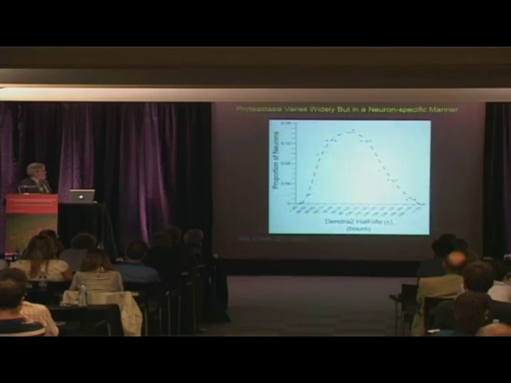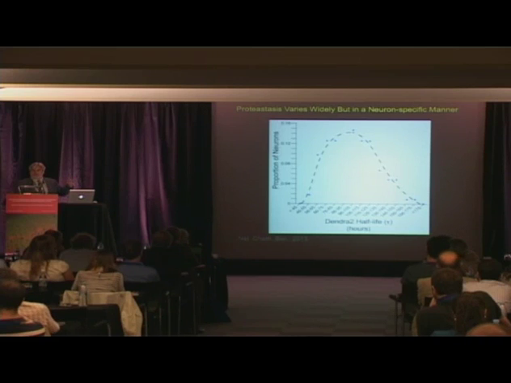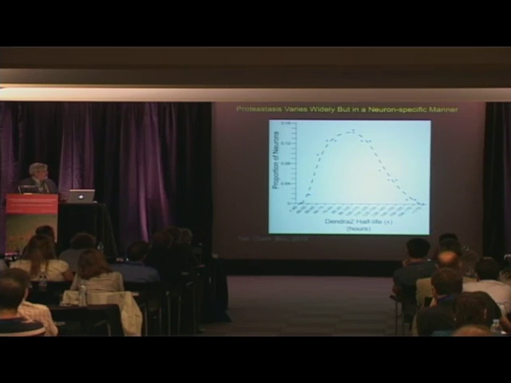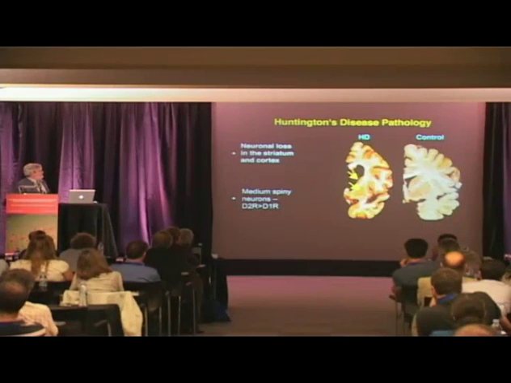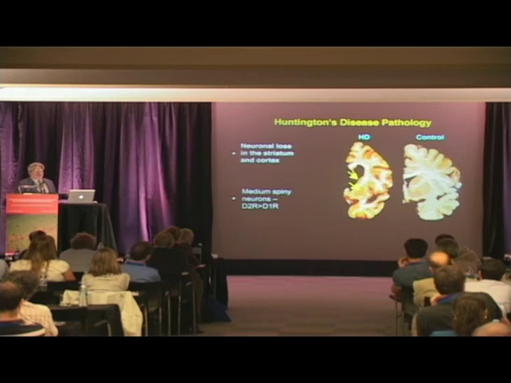So to get at that a little bit more, we actually measured half-life for a model substrate, Dendra2, in a population of neurons, and we were shocked to find that it could vary up to 4-fold. So even though each measurement was quite tight, the actual half-life that we measured for individual neurons could vary substantially. We weren't expecting that. And so to get back to this issue of cell specificity, why do some cells die in disease and others don't?